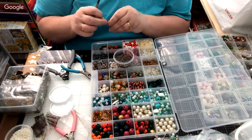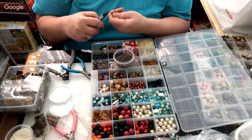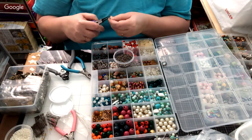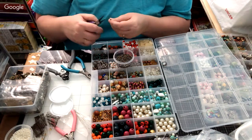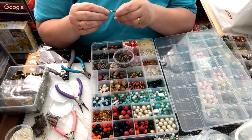Okay, I think I'm ready to sew around this side. I don't know about this one, y'all. It's got a mangled up loop on it. But Ray, you're hard on yourself because you make beautiful things.